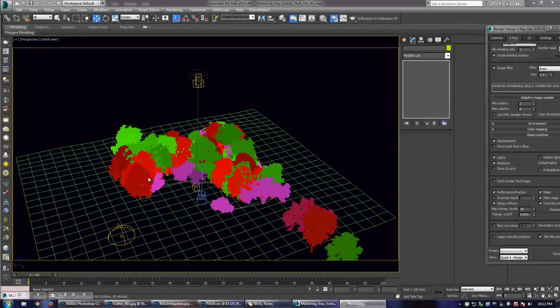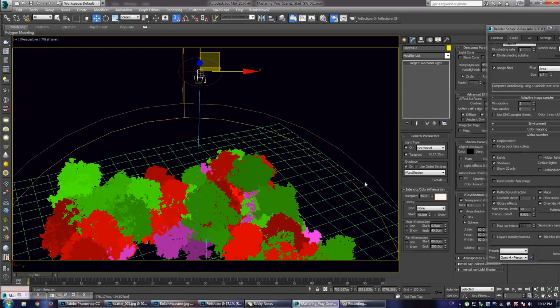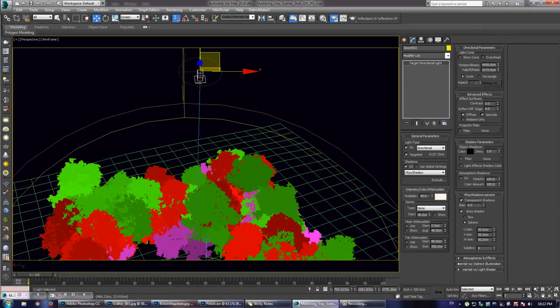Now, to coincide with that V-Ray light, for the direct lighting in this scene, I've chosen to use a target directional light, and that just comes down to I've probably used that more than the V-Ray sunlight throughout my career, but technically there's not really much difference in terms of what we're trying to achieve in this particular scene. You can see I've got the intensity of the direct light set to 45, and that's slightly darker than what the V-Ray sunlight will produce, but I found that even though the V-Ray sunlight's a physical model, having a bit of user control over the direct light made a little bit more sense to me at least.